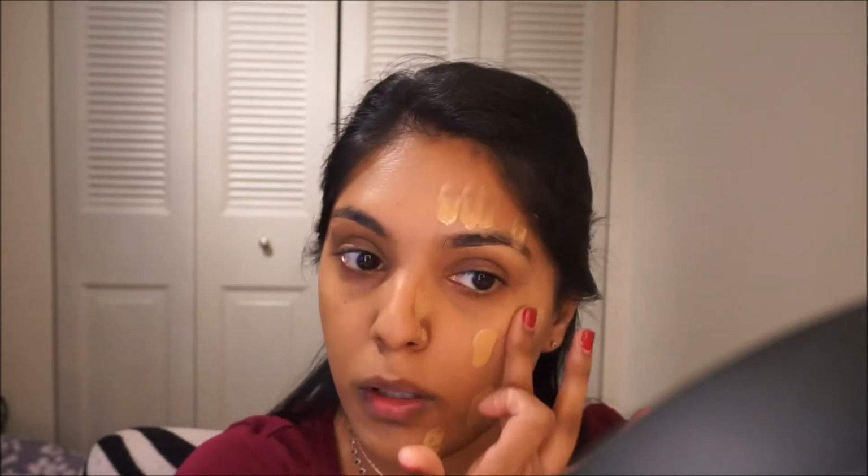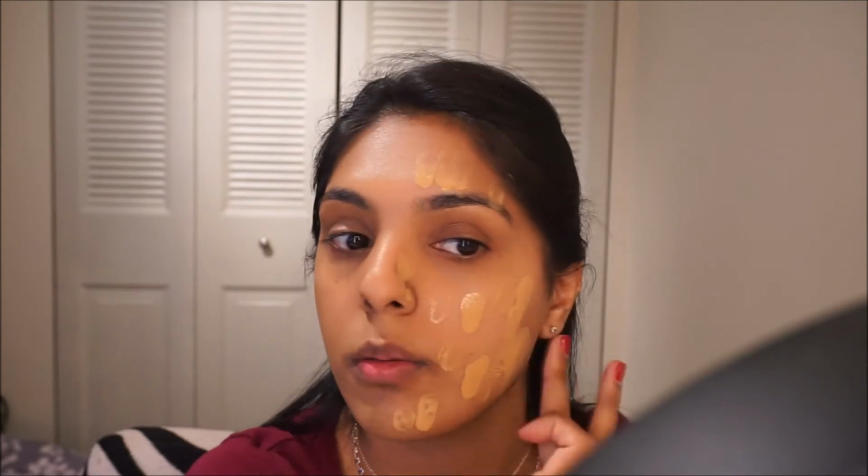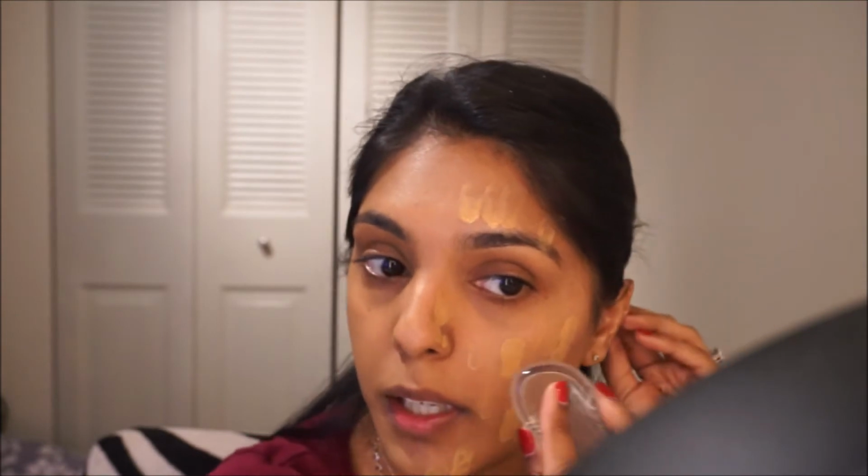Alright, so now I'm going to go ahead and on the other side with the Silisponge, or the Silisponge dupe, I'm going to do the same thing, but I'm going to try not to put too much foundation on because it says that I don't need that much. Okay, so now I'm just going to put the foundation around, almost the same amount, probably a little bit less than what I used with the beauty blender. Alright, so I'm just going to take the Silisponge. As you can see, there's nothing on it, and see how that works. Okay, so you definitely don't need that much because as you can see it's pretty much spreading quite a bit.